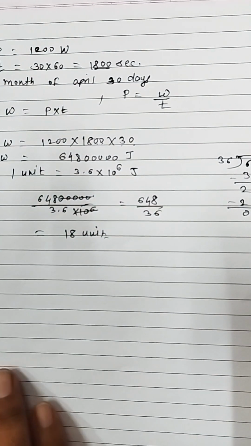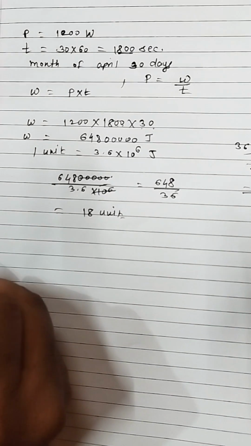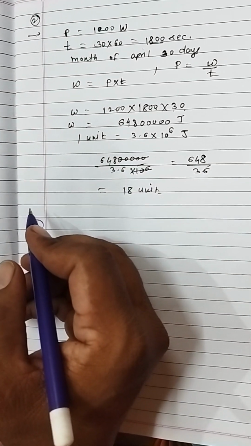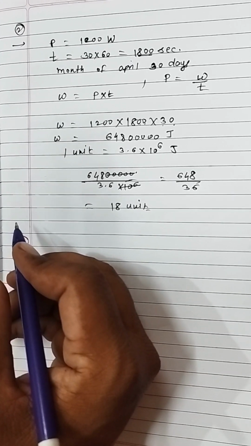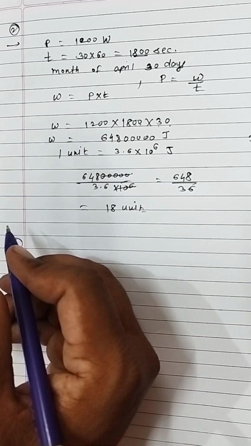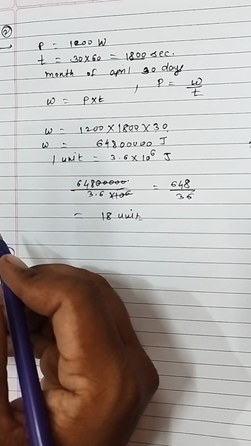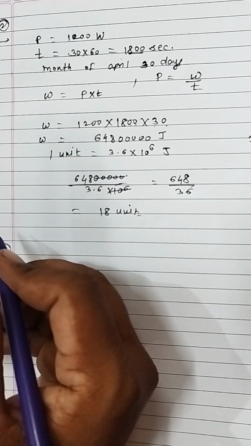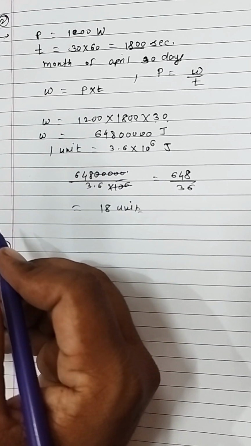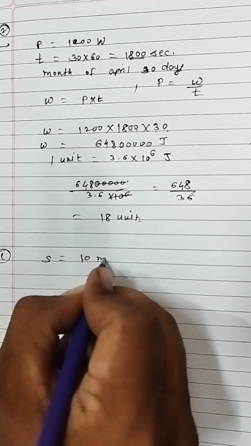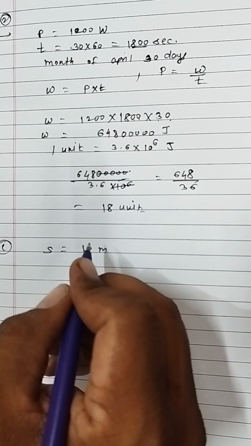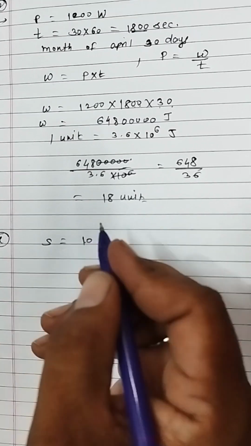Okay, so we are going to see the third problem. What is the problem? If the energy of a ball falling from a height of 10 meters is reduced by 40%, how high will it rebound? The height given to you is 10 meter, that is the displacement we are going to write, and then it's reduced by 40% energy of the ball.